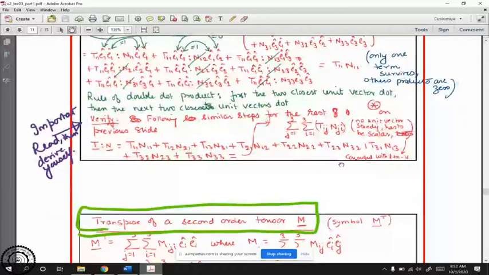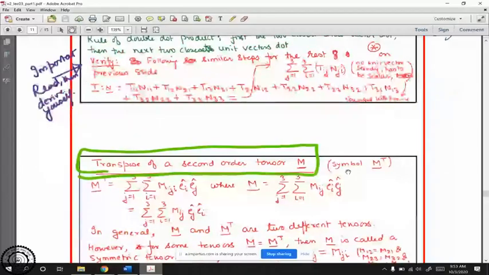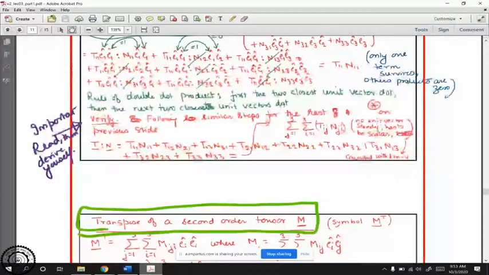Is this formula or the conjecture that I made, T plus n minus 4, correct? So T was 2, n was 2, and then I said the resulting tensor after double dot product will be T plus n minus 4. So 2 plus 2 minus 4, indeed the tensor has 0 order. Okay, so double dot product results in a tensor of order T plus n minus 4. Here one thing you have to be careful about: the nearest unit vectors should be dotted, and if you follow that, you will get the right expression.